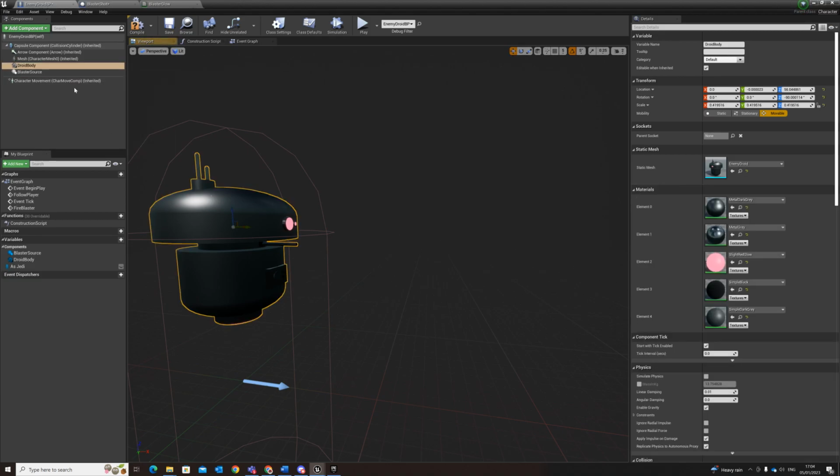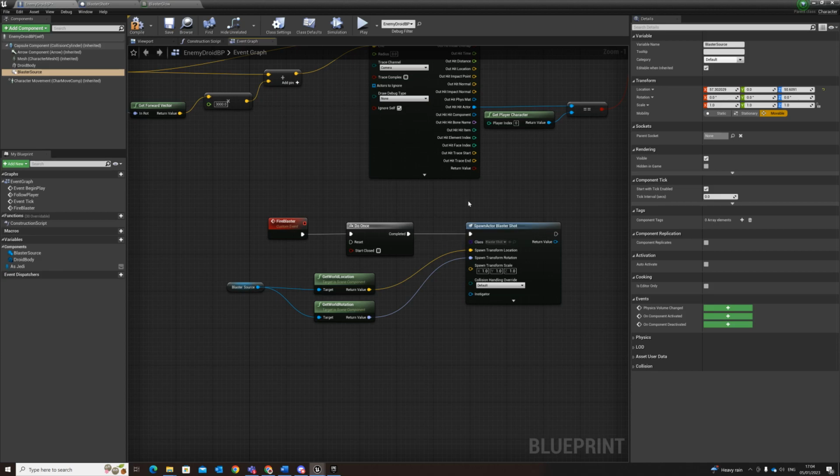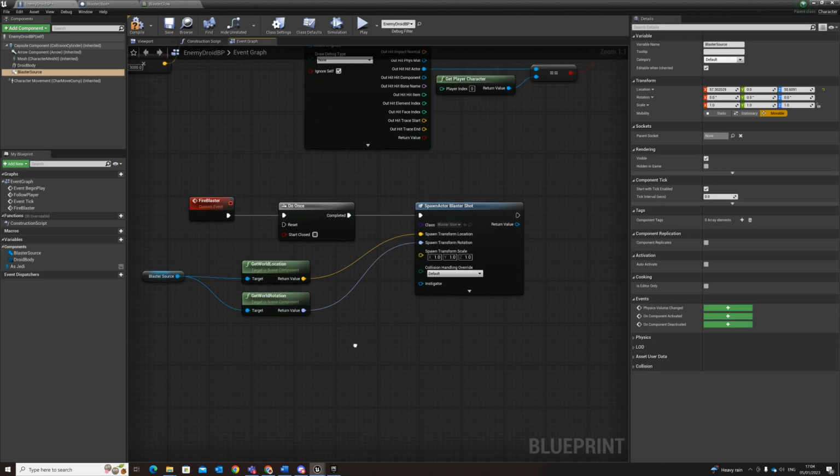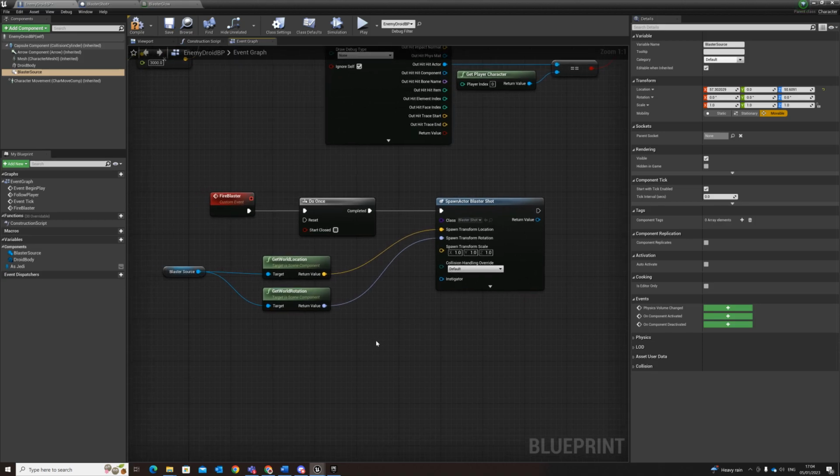Now that droid body's been made smaller, which means that the scale of that droid is smaller, and so is your blaster source, which means that you would accidentally spawn a smaller bullet in. So by doing this, you get the location and the rotation, but the scale stays as a 1 because it's set to 1 here. That will probably save you from having issues further down the line.